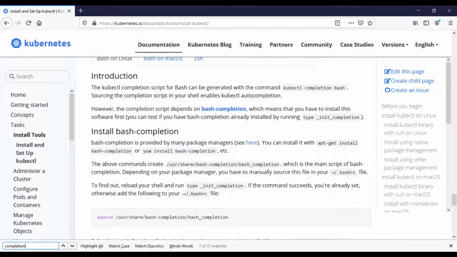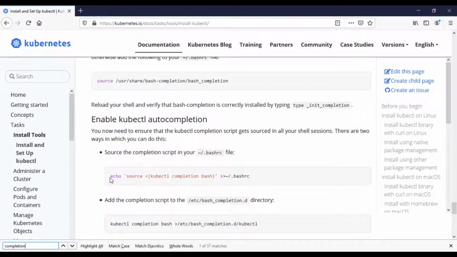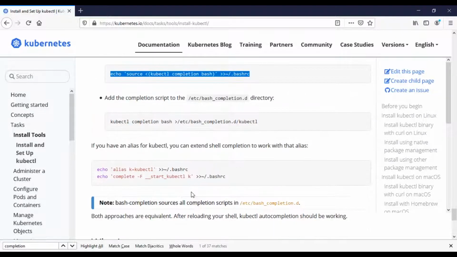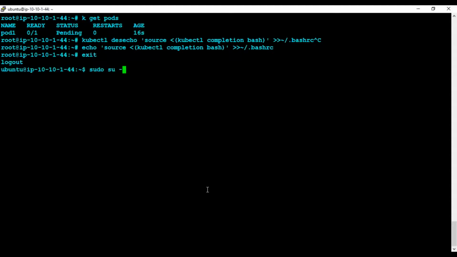Yeah, this one. You can run this bash completion command, and it should basically complete things for us. So I'll echo the source line for kubectl into the bashrc, just like that, then exit and come back.